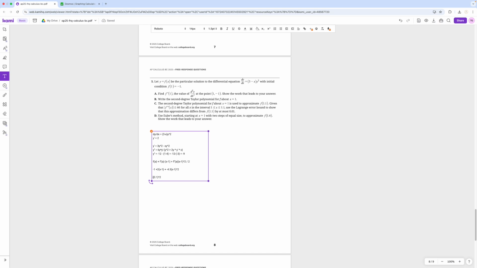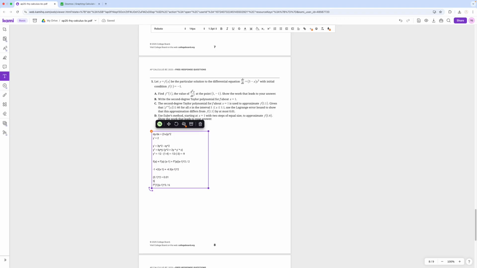So now what do we know? We know that the value of our fraction is going to be at most 0.1 squared. And guess what this equals? 0.01. And the reason this all works is because for the third derivative, we said it's going to be 60 or less. So let's just rewrite that. f triple prime of 1 times x minus 1 cubed, all divided by 6, we said that this is at most 60. So if this is the maximum value we get, that means that this is going to be 0.01 or less.